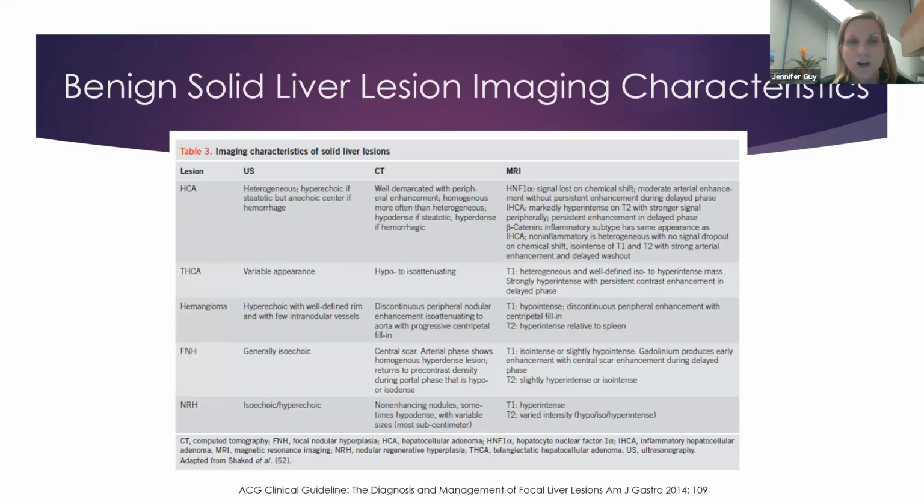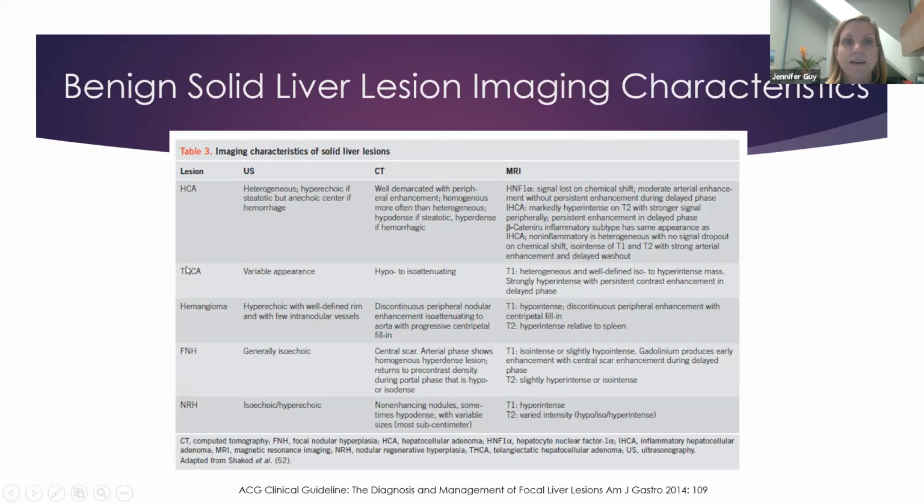So this is a chart that I wanted to just share for those of you who are really interested in the subtleties of MRI diagnosis of adenoma. This is from the ACG clinical guideline. And what it's just pointing out, the first one, for example, is this HNF1 alpha adenoma. And because there's a lot of fat in it, there are some changes by MRI, T1, T2, fat suppression images that in the experienced eye, you could say, oh, this is an adenoma and it's an HNF1 alpha, and therefore we've got that diagnosis. I think that's pretty uncommon that we are doing that.